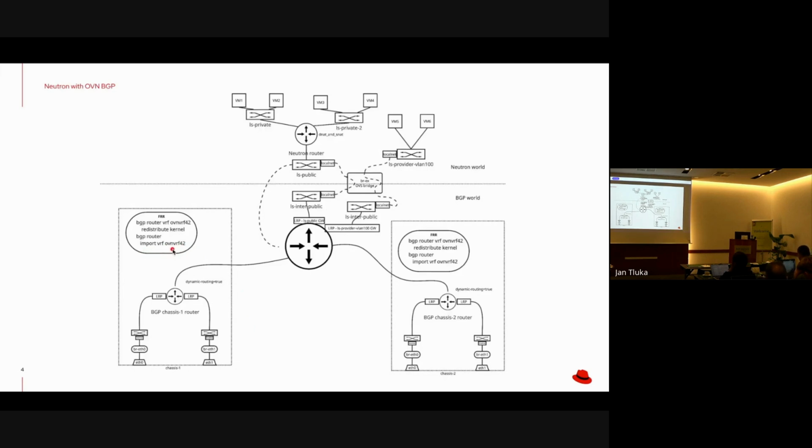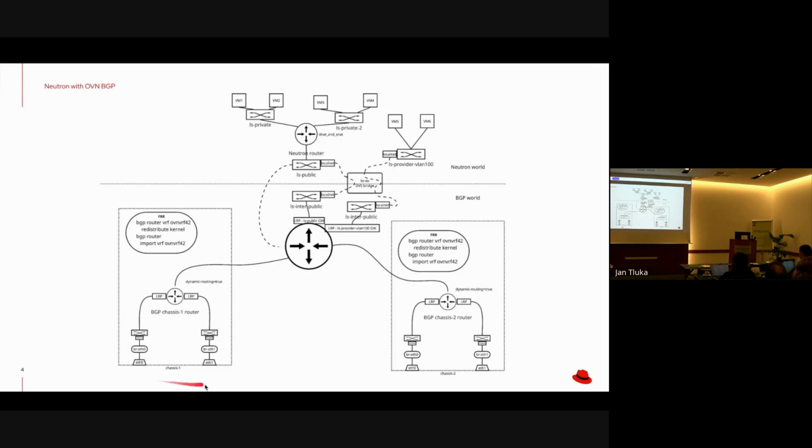And from there, in the upstream case, we use FRR, but you can really use any routing suite to advertise the IPs out to some other BGP speakers. And then the fabric is responsible for routing the traffic to this advertised IP.